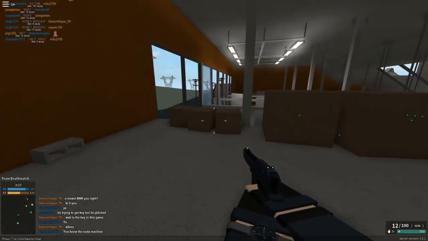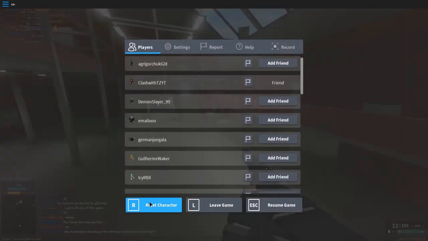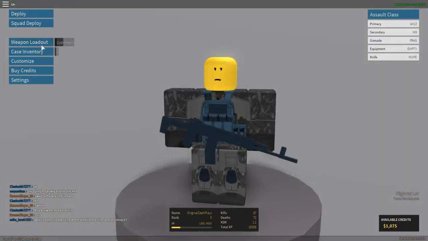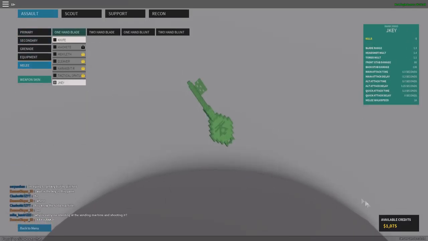So if we actually go to the loadout menu, we can actually see our Jade key. Let me just die right here. I'm gonna die right here, and you'll be able to see the Jade key here in my inventory. And it actually saves, so you can join a different server, which is kind of cool. So weapon loadout, I believe it's on melee. There we go, we got the Jade key. That's what I'm talking about, boys.